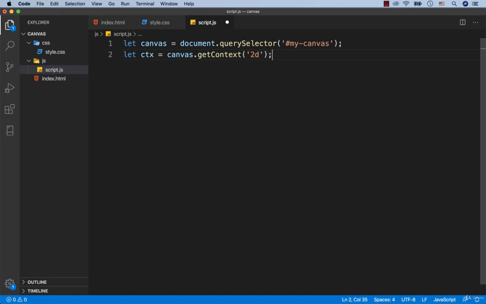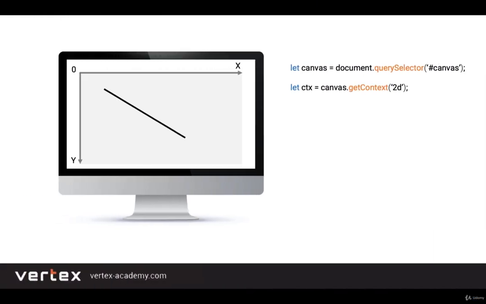The third step is to specify from which point we want to draw a line. In other words, we need to specify x1 and y1 of this point. And of course, we also need to specify up to which point we want to draw the line. So we must specify x2 and y2. Well, the logic is absolutely the same as in real life. When we want to draw a line on paper, we put a pencil at the starting point from which we want to draw a line.